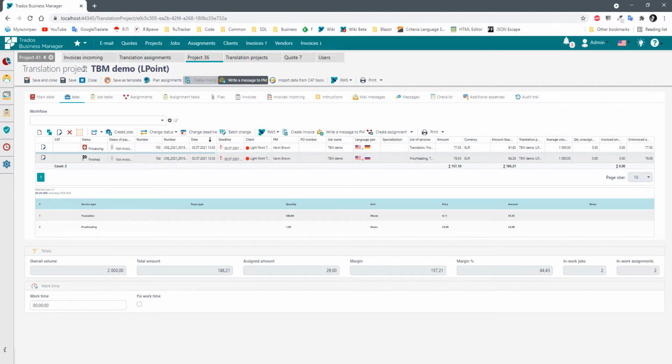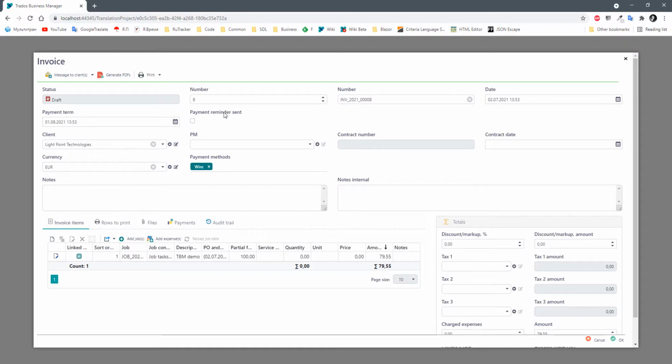I click create invoice on the project toolbar, and I get the invoice creation dialog, and here we get one job included because this project contains 2 jobs, but one is still in work, and another one is finished and ready to be invoiced. So this job was included in our invoice.